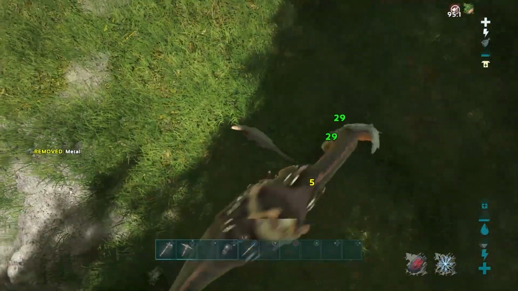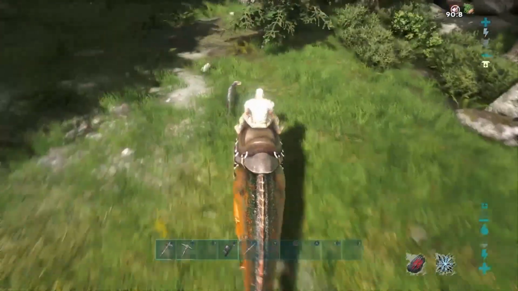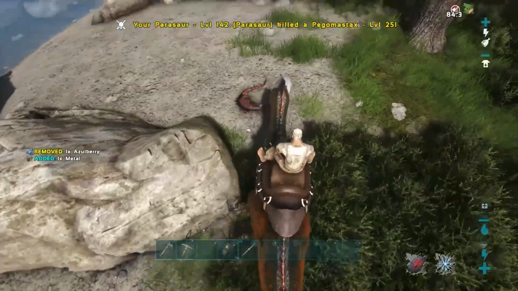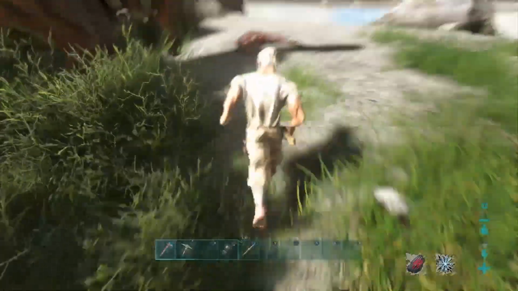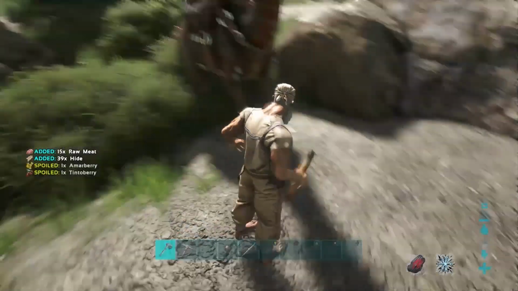So, if you ever get robbed by these guys, Parasaur can help. Now the Parasaur, while we killed it with it, it won't harvest anything meat related to my knowledge. And it makes sense. It's a herbivore. It's a very peaceful creature. So you'll have to get off and harvest yourself if you want that stuff.